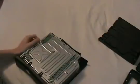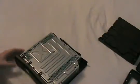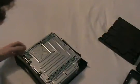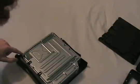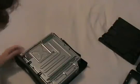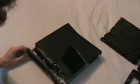Then we're going to remove the black Torx 10 screws that hold the top half of the console on. There's 5 of them. One of them is under a warranty sticker you're going to need to remove here. And then we flip the console to the top half, and we're going to pull up just a little bit on the front of the top plate, and that gives us enough room to pop the faceplate off.